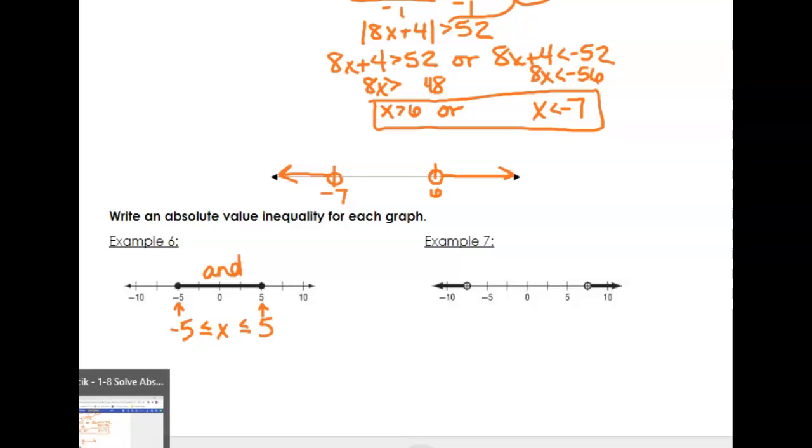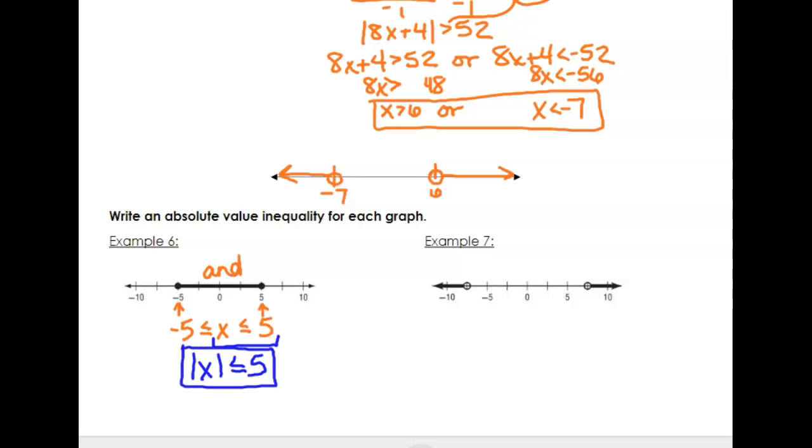So now the trick to writing an absolute value inequality for each graph is to just consider this portion right here and put absolute value around the x. Now, even though we only have 2 examples on these sets of notes about this, it's still a very important topic. It will be on exams, and it's something that doesn't take a whole lot of thought, but if you don't think about it at all, it's easy to forget. So let's try this next one.